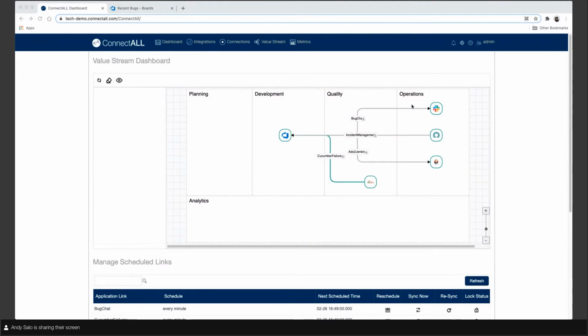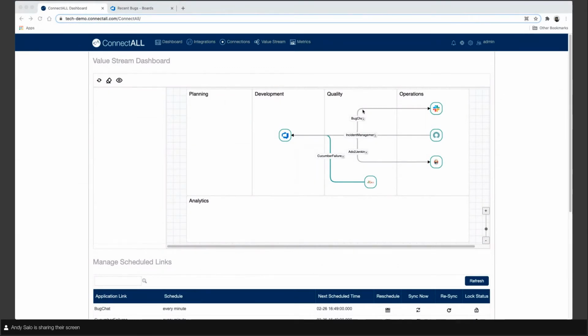The team fixes the bug and runs a Jenkins build, and the results go back to Azure DevOps. And then the QA team got a notification in Slack that this bug has been fixed. So all this has been mapped out already on our value stream here, as we've gone through these different sessions.